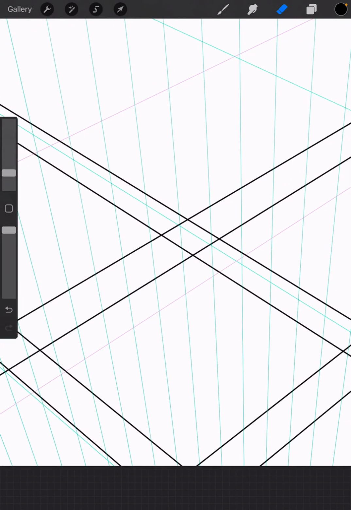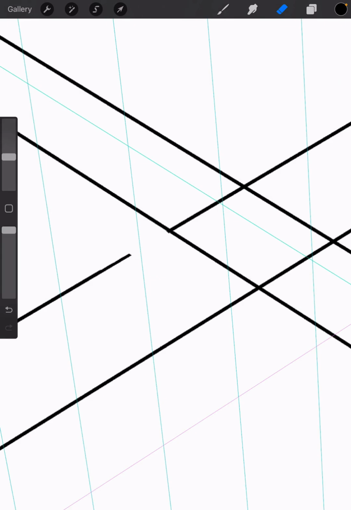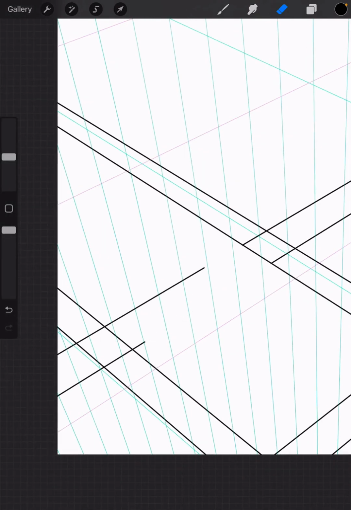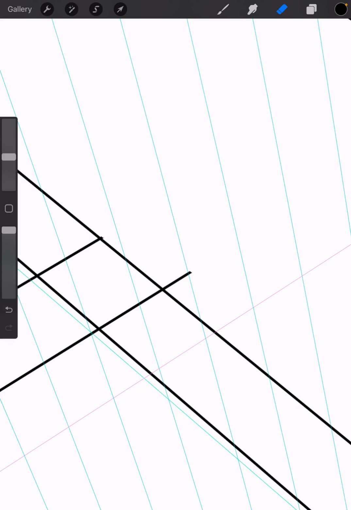When erasing, I'm going to zoom all the way in, and I am going to make my brush a little bit bigger so it doesn't frustrate me. And I'm going to just very carefully erase, and quality matters on your project. So I am going to very carefully erase all the way up to this point. That line to the right of where I'm erasing, I want to keep that because that's going to be our sidewalk tile. So I'm just erasing these lines, and I know you're probably thinking, well, can't we just leave these for the crosswalk? But it doesn't really work that way.